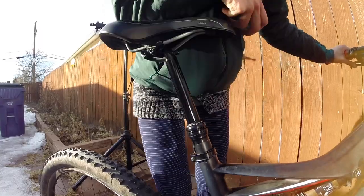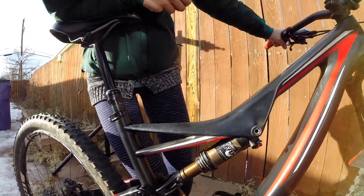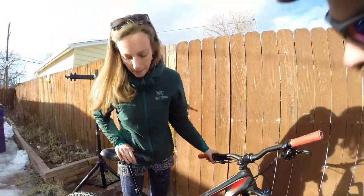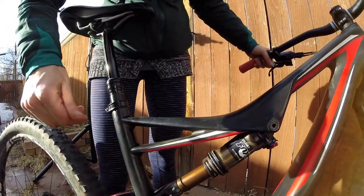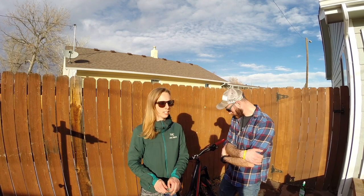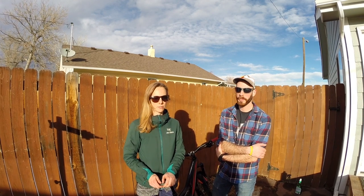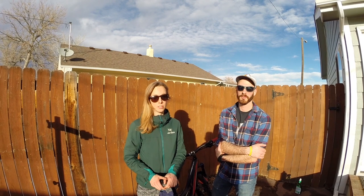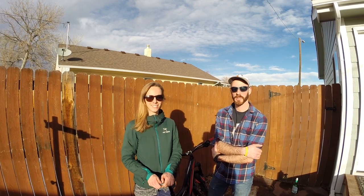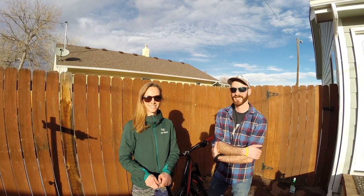The dropper is nicely coated now — you can feel it's a lot more slippery. I hope this was really helpful to you guys — I definitely learned a lot today thanks to Joel. My main goal for 2019 for bike maintenance is to make time after every ride to go through these steps. I hope you guys will take care of your bikes as well. Thanks so much Joel — hopefully it runs smoothly. We'll have to take it out for a spin soon. Bye everybody, thanks so much!